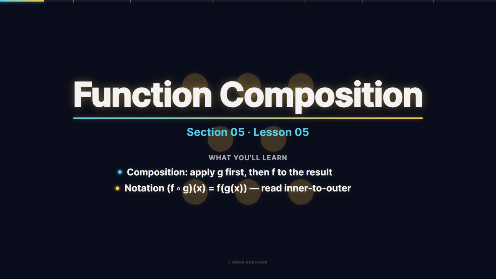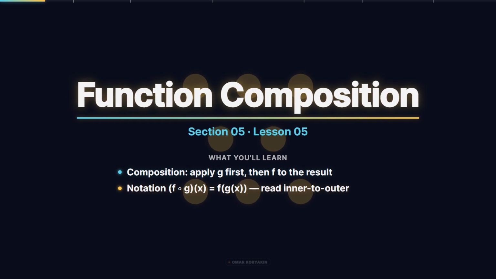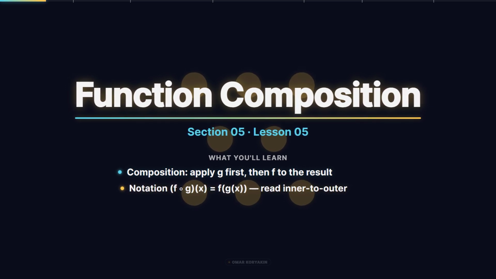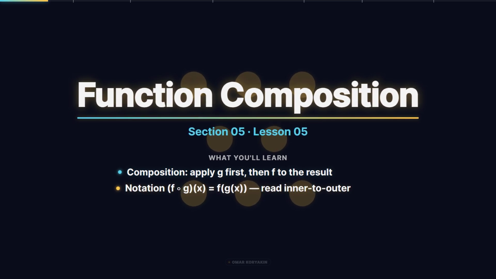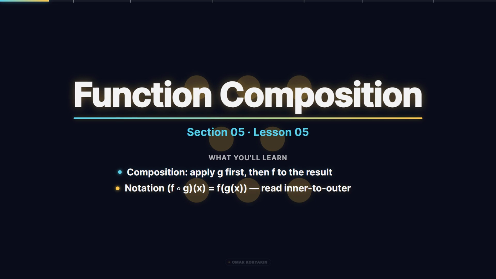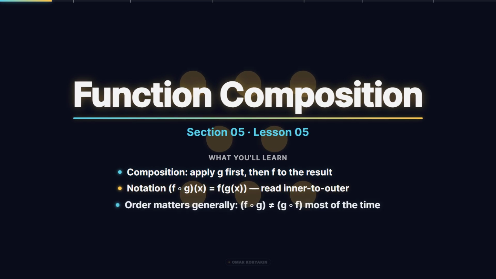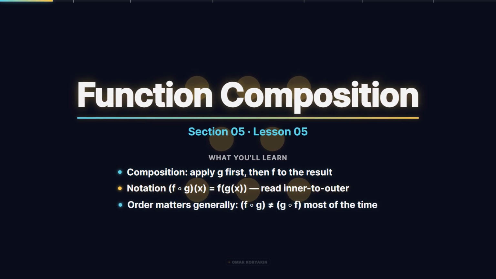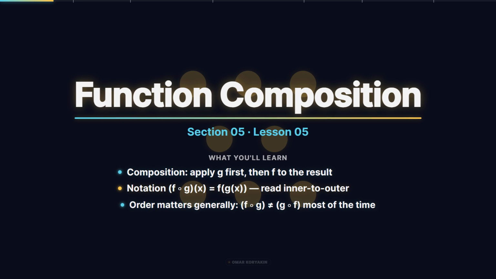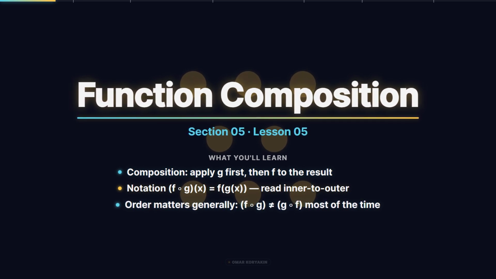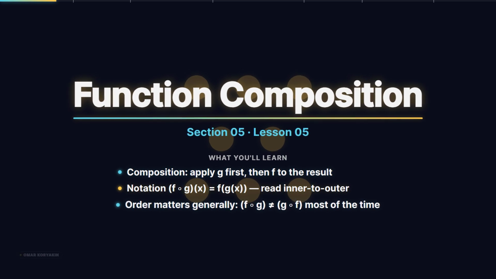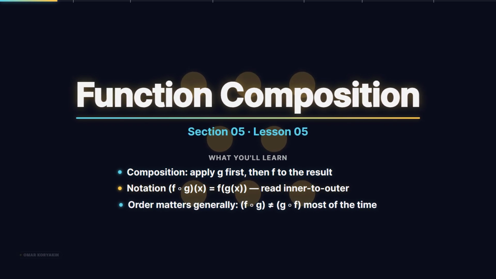The composition is itself a function whose rule is built by chaining the 2 original rules. If f(x) = 2x + 1 and g(x) = x², then (f∘g)(x) = f(g(x)) = f(x²), which equals 2 times x² plus 1, which equals 2x² + 1. The new function takes any input, squares it, then doubles and adds 1. The composition rule is a new symbolic expression that combines both originals.